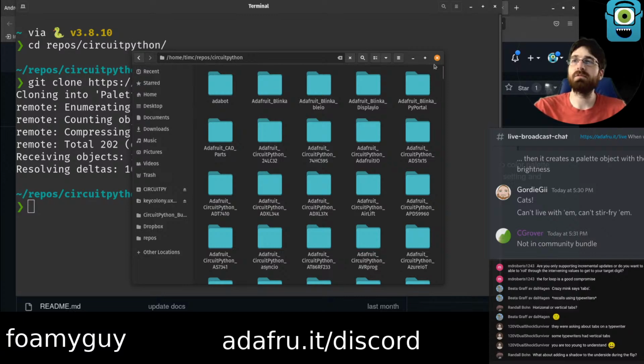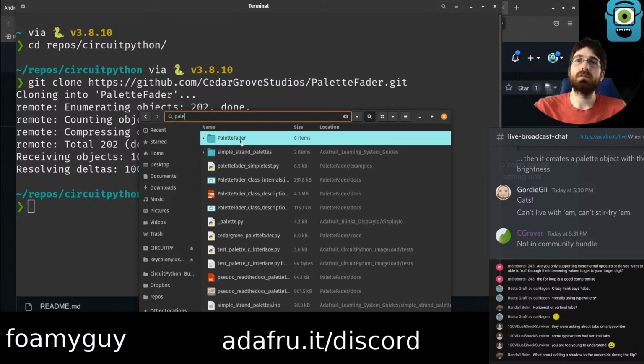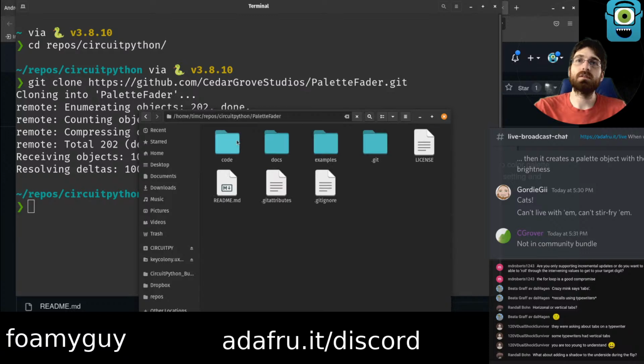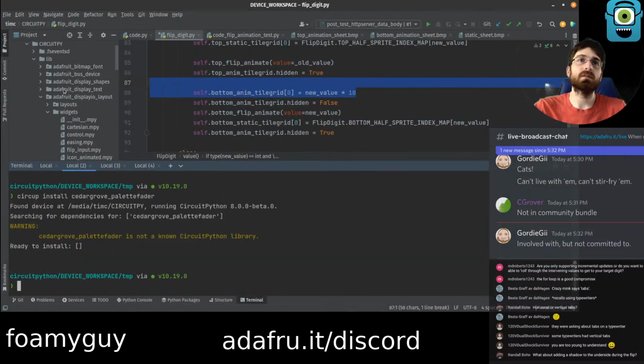Palette Fader. Code, copy, lib, into there.